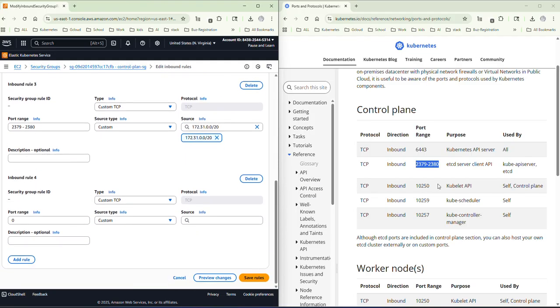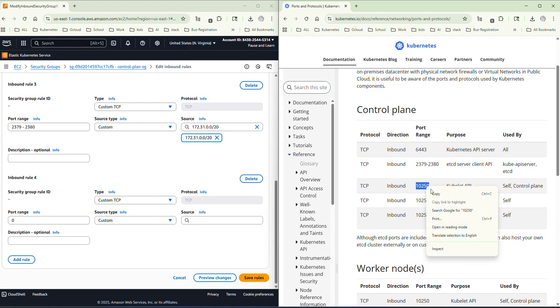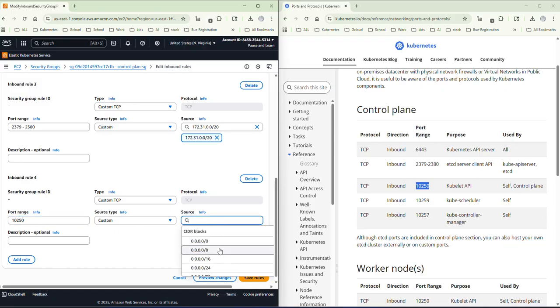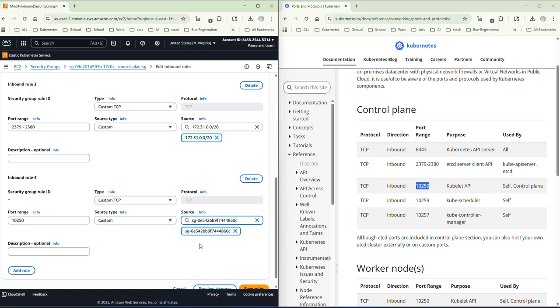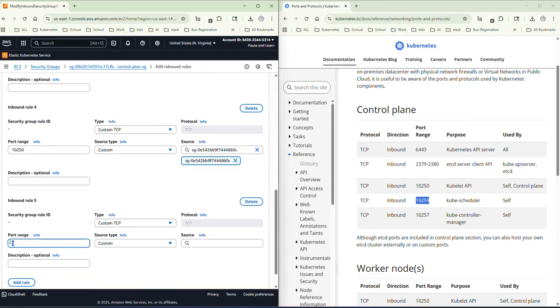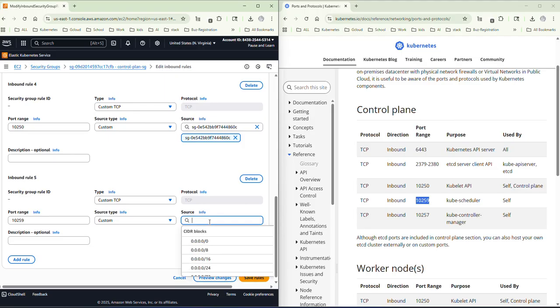Let's add another firewall rule. We'll pick this one and paste under port range. It says serve, so we are going to select our control plane security group. We will add another rule again. Paste this, and it also says serve.